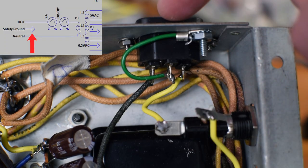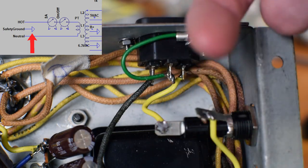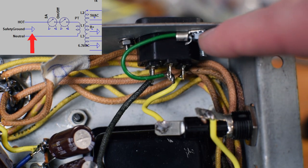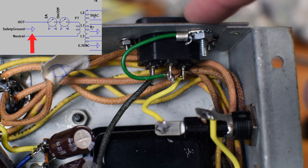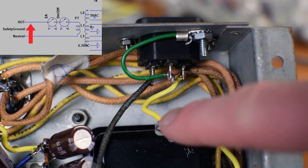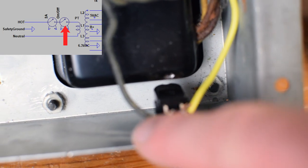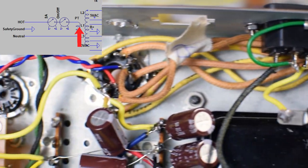All right, now this is my IEC power receptacle. It has a flat bottom, which is that way, and closer towards you is the curved part. So this top middle lug is my safety earth, and I soldered this green wire directly to this crimp terminal, which is bolted directly to the chassis. There's no other connection relying on this. This is specifically for the safety earth. Then the hot wire is coming off of this lead, carrying the 120 volts from the wall, going into a fuse, into a switch, which is actually down here, into the power transformer, and then the power transformer completes the circuit. So that's how the 120 volts comes into the amp.